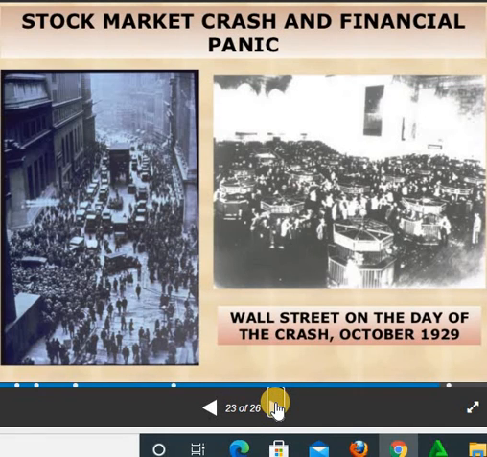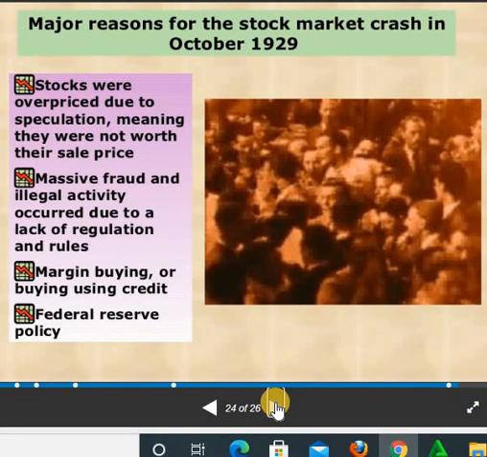So at the end of the day, in 1928, there was a stock market crash and financial panic, whereby people who had assets were now stuck in between selling their assets to get value, yet their prices were not reasonable to the market, because the people didn't have money to buy the things. So this eventually resulted in the stock market crash.